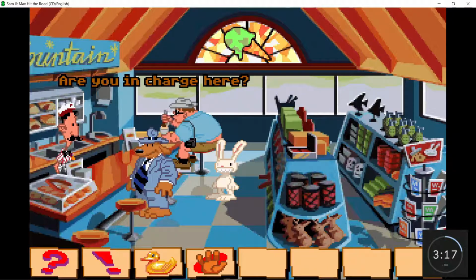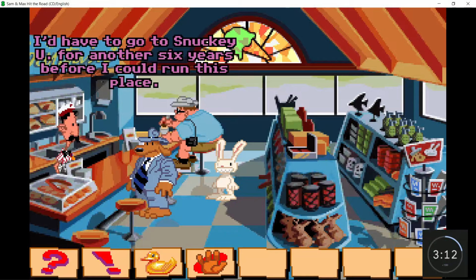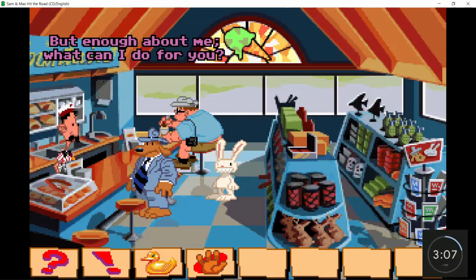Are you in charge here? Don't I wish? I'd have to go to Snooky U for another 6 years before I could run this place. But enough about me. What can I do for you? Whoa.